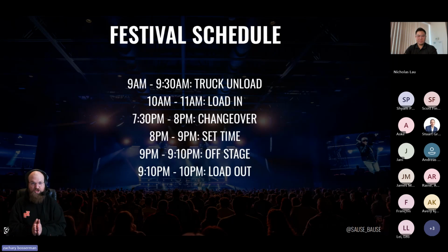10 minutes is generous. For those of you who haven't worked in the country world, from when we are playing our show to when we are off stage and the headliner is ready to go, the average time we're expected to see is 7 minutes. Sometimes as little as 5, depending on the artist you're playing with. And then from 9:10 to whenever is when we're loading out. That's when we're packing up all the gear backstage, loading the truck, doing all the things we do.